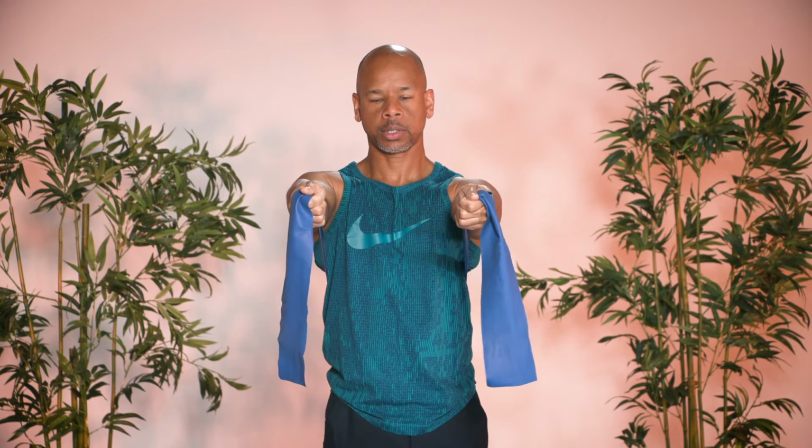Now this is called offering, and it's going to strengthen the shoulders, but it's also going to help you connect to your back, and it's also going to strengthen your chest. So we're going to reach the arms forward. Make sure that your wrists are long and notice that the palms are facing each other, and then you're going to bend your elbows. Elbows are going to hug the sides of your ribs.